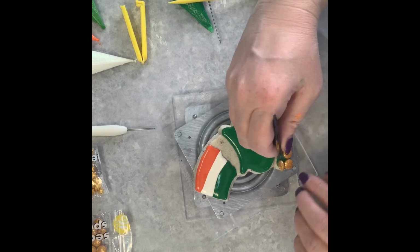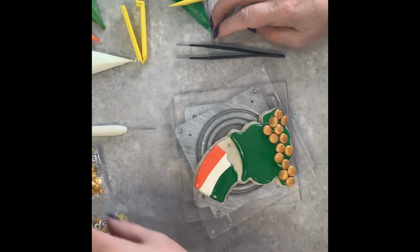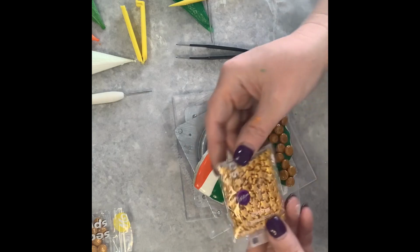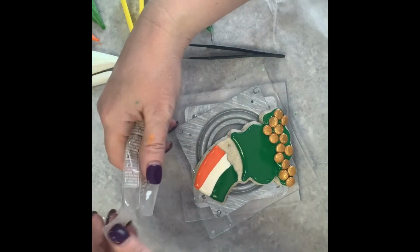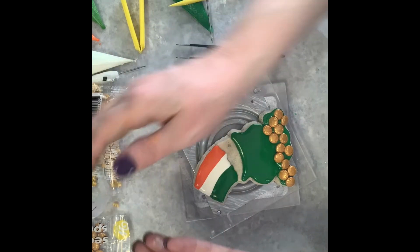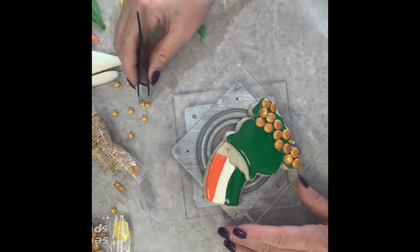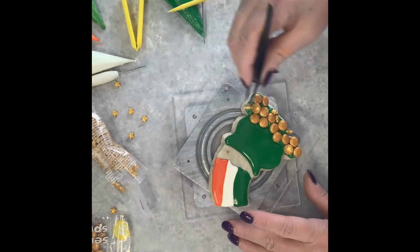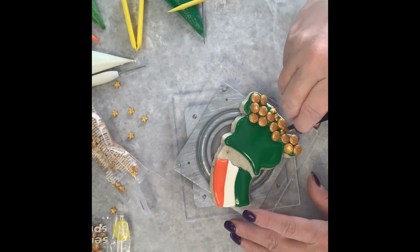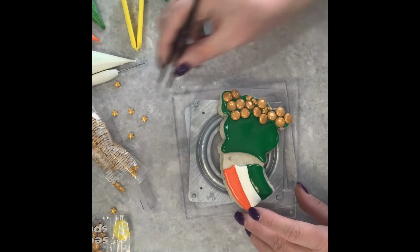Now, if you didn't want to put something on that is that size, you could always use these little stars, which I think I'm going to put some of those on in the in-between spaces here. I feel like there's just too much green on there. So I'm going to take these stars, which are smaller, and maybe I'll use my tweezers. I was going to try and sprinkle them in, but I don't know if they're going to fall like I want them to. So kind of fill in a little bit, get rid of some of that green where the pot probably isn't going to keep continuing down there.